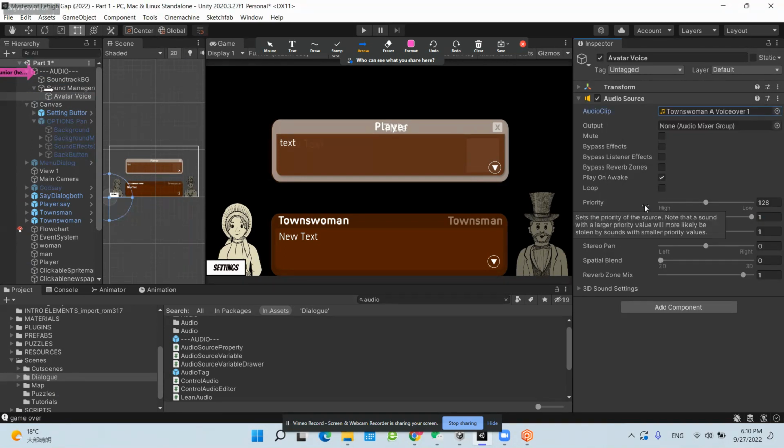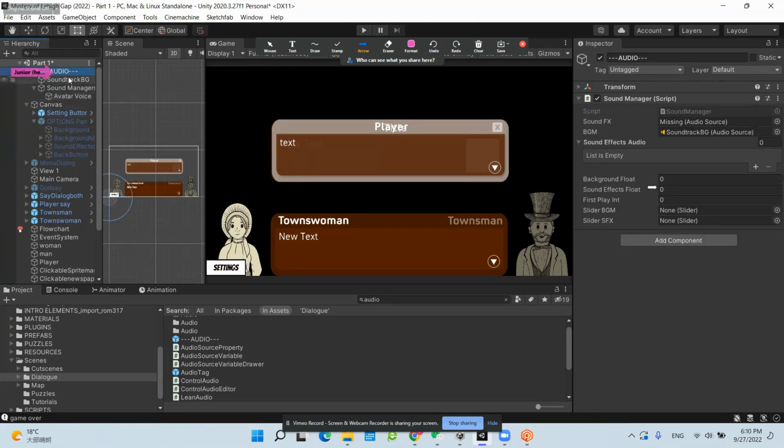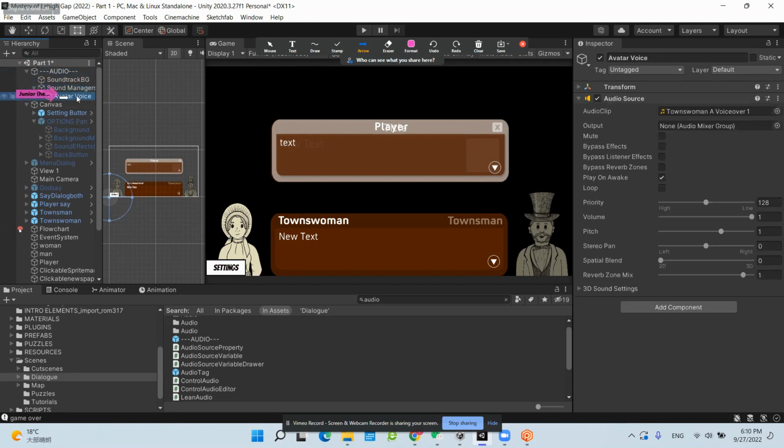So in the audio now, don't play on awake. Wait, can you click there again? Don't remove play on awake. Yes, okay. Don't play yet. Okay. Go to audio.